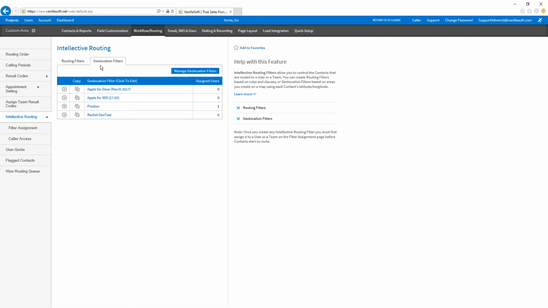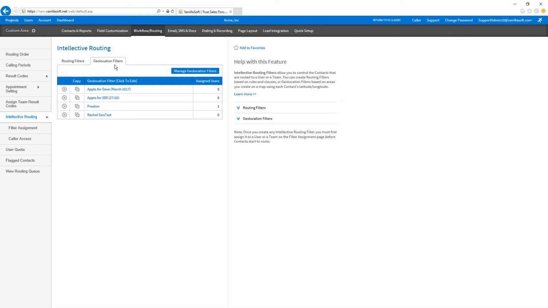The one big caveat, though: today, as some of you may be aware, we have some proximity-based functionality, which is basically based off of a zip or postal code, and sometimes it can be based off of the contact's current location as another option. But it just draws a circular radius around a central point. So if I say within 10 miles of this zip code, it's going to route everything within 10 miles of that zip code, and that's about it. Geolocation lets you dig a little bit deeper. It looks really cool as well. We'll get to that in a moment.